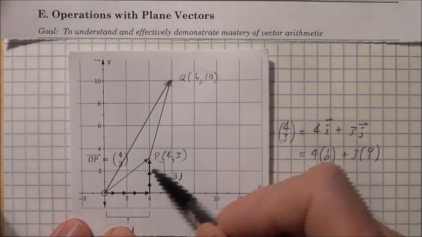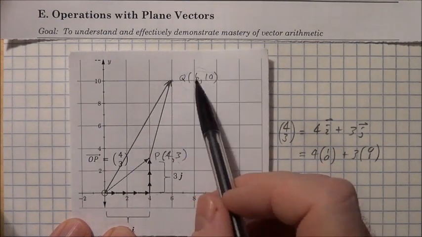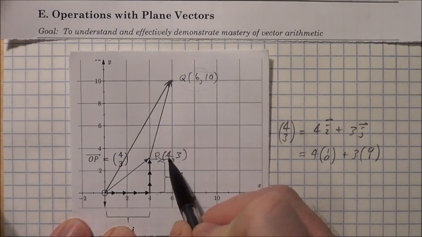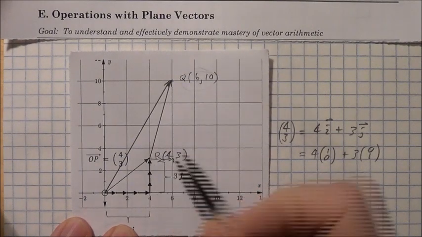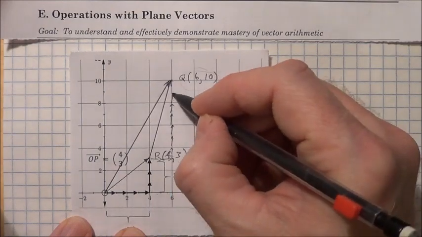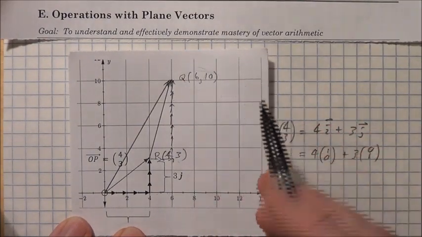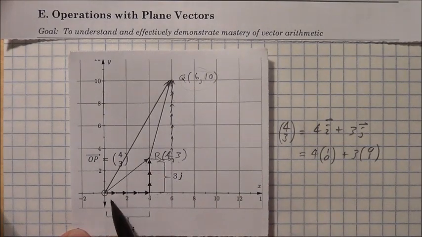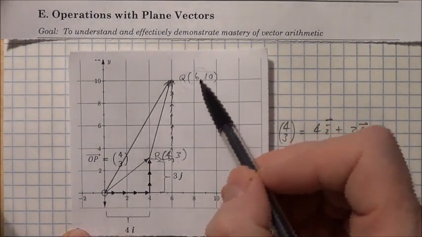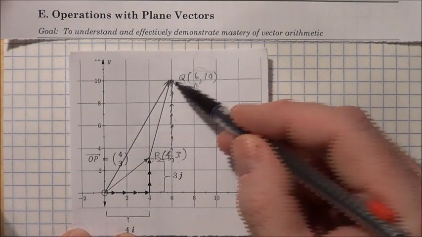But what about this vector here that goes from (4, 3) to (6, 10)? Well, if the x coordinate of this point is 4 and the x coordinate of point Q is 6, it would stand to reason that we have gone 2 unit vectors in the x direction from point P, followed by 7 unit vectors in the y direction from that y value of 3, up to reach this final point Q, (6, 10). So in the x direction from the origin we've gone 1, 2, 3, 4, followed by 1, 2, and that gives us that 6 for the x direction. And then we've gone 3 units in the y direction, followed by 7 units in the y direction to give us that 10.